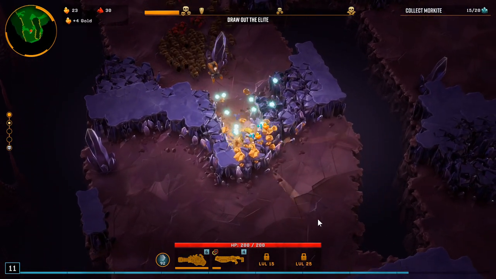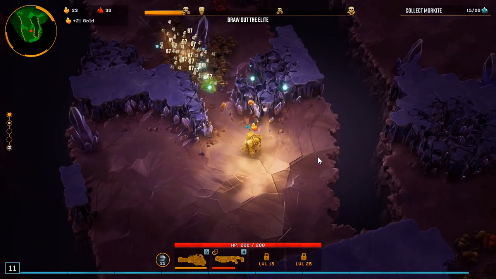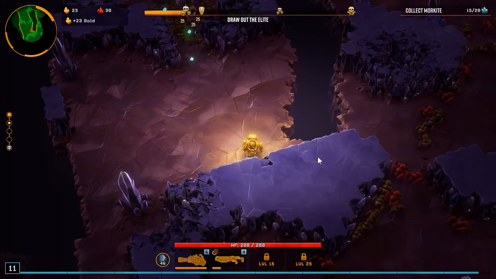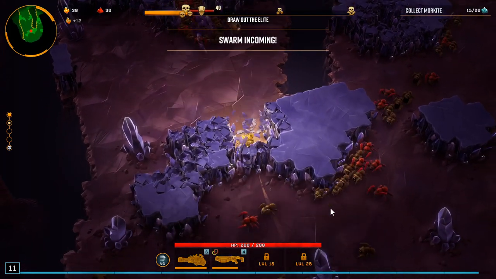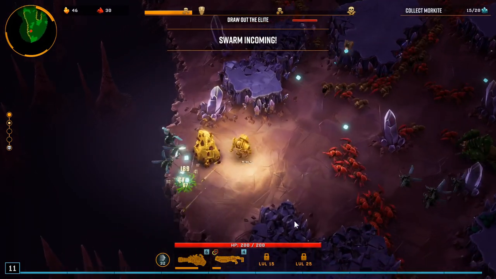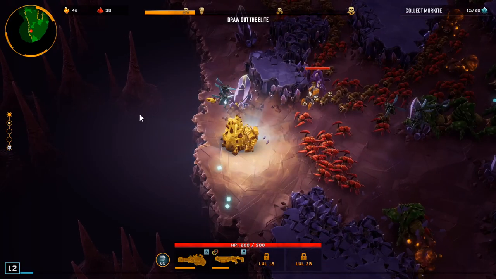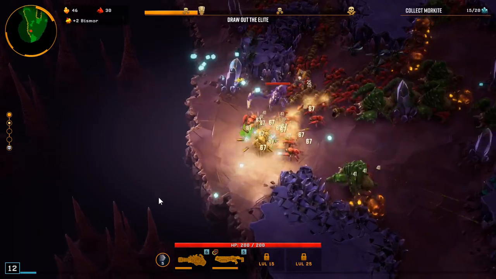Dude, that engineer run that I ran the other day, or I guess back to back to this one, I just ran it earlier, but by the time you guys are seeing it, I think it was yesterday. That run was crazy. Engineer was crazy, because you just sit there, drop down a bunch of turrets, and it just shreds through all of this. Let's go damage with you. Okay.